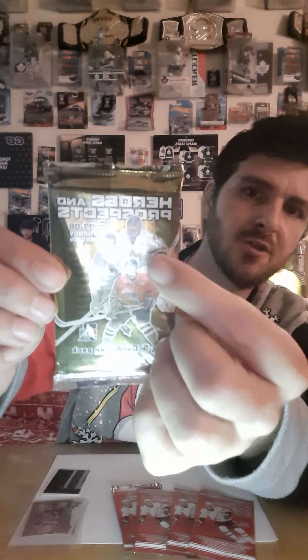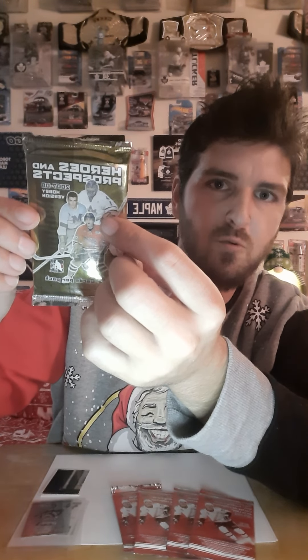And right now I'm going to open Heroes and Prospects. It looks like in the back — it's an 07-08 season hobby version. That looks like Andrew Raycroft right there that played for the Toronto Maple Leafs — as James Reimer backed up Andrew Raycroft back in the day. So I'm hoping that I get a good pull out of them here. I hope I get a Toronto card. That would be really amazing, guys.